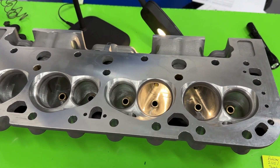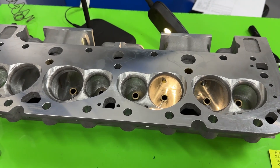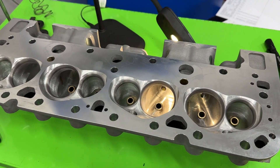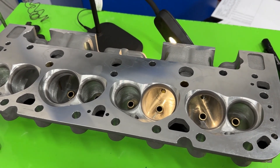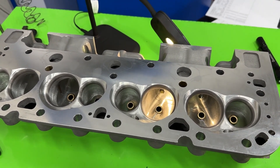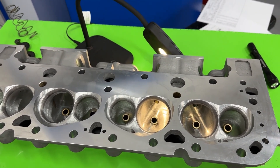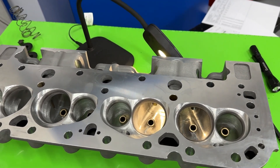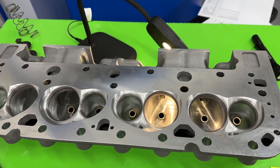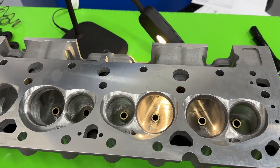I'll give you flow numbers, I'll give you all measurements. This is the last one of the common, most popular CNC ported heads in this size range. You can go back and watch the first video I did — a Brodix 233 CNC ported, then an AFR 235 CNC ported, then the Trickflow 230cc head, which is full CNC ported. This is the last one of the major brands' CNC ported heads at 235cc, and I'll show you how it compares to them in just a minute.